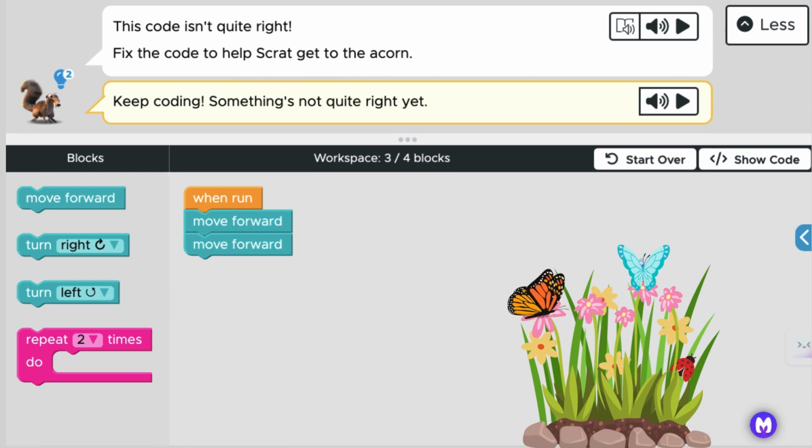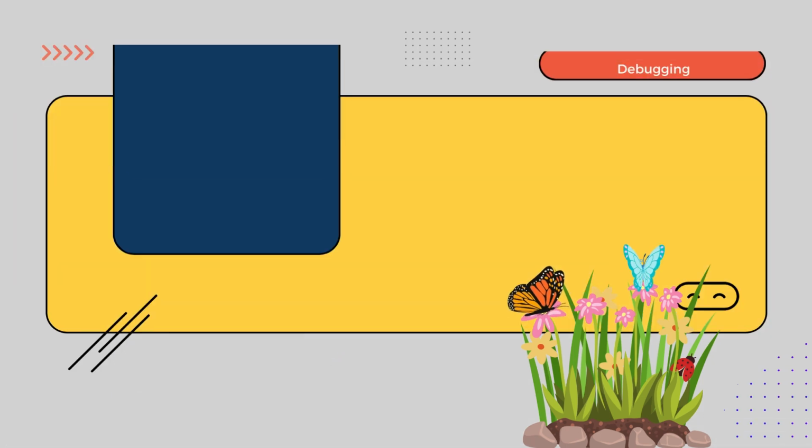Today, we'll have some pre-written code that's full of bugs waiting for you to uncover. Your mission is to step through the code, line by line, and spot those errors. Remember, debugging is a process of trial and error. You test each part of the code until you find where things go off track. Once you identify a bug, it's your time to roll up your sleeves and debug it.